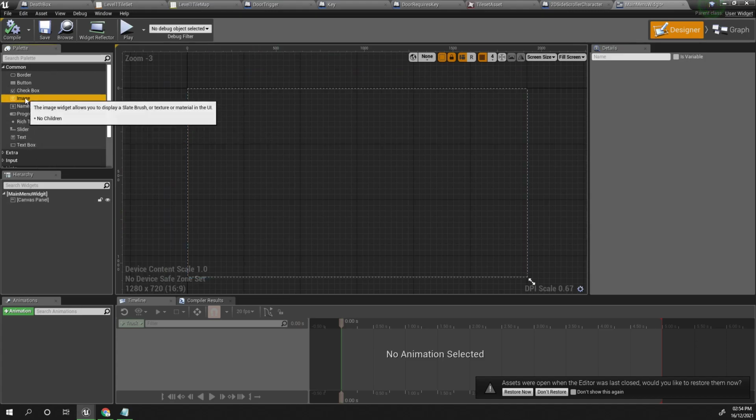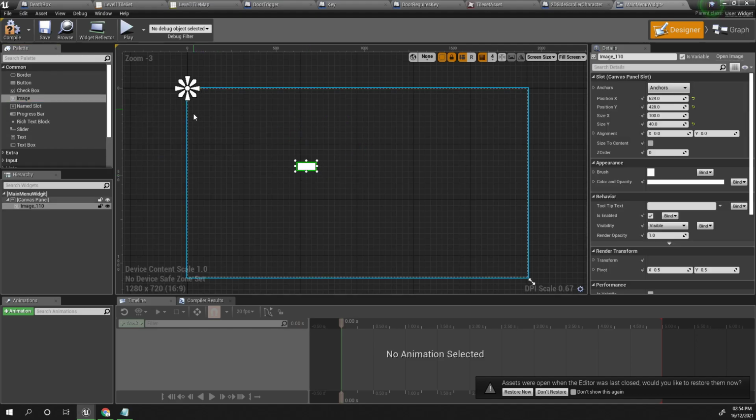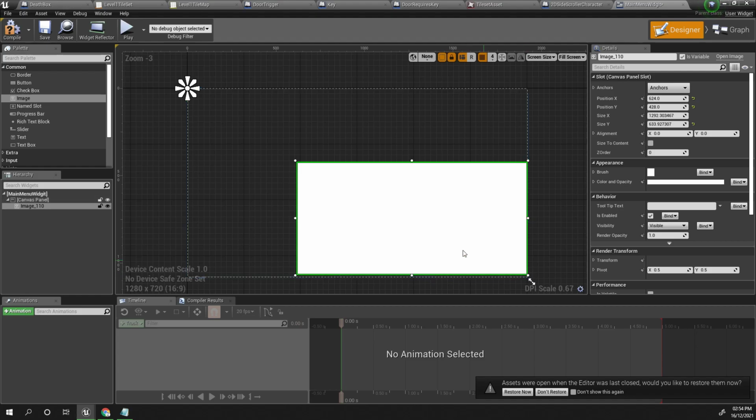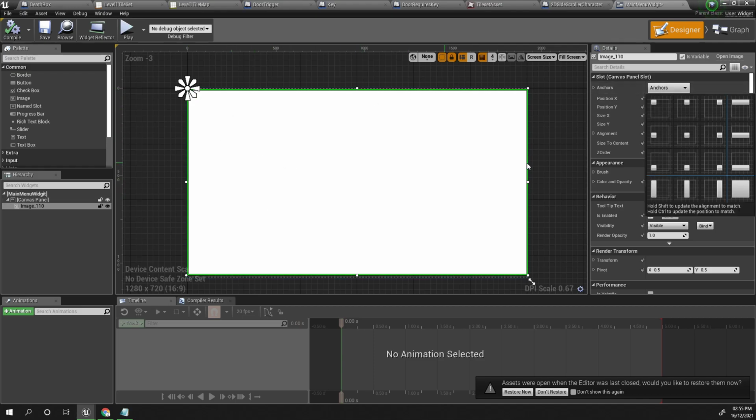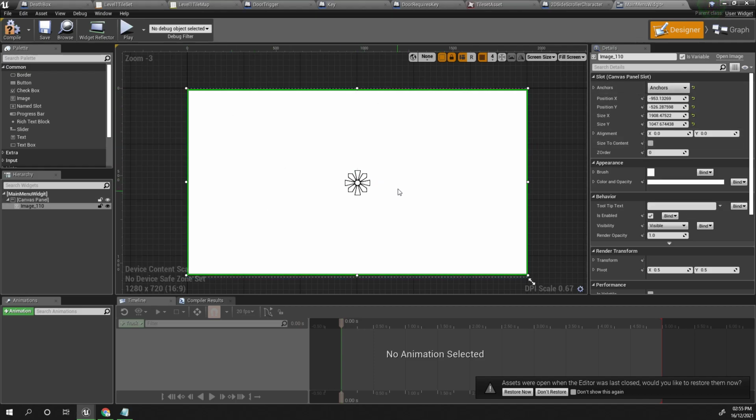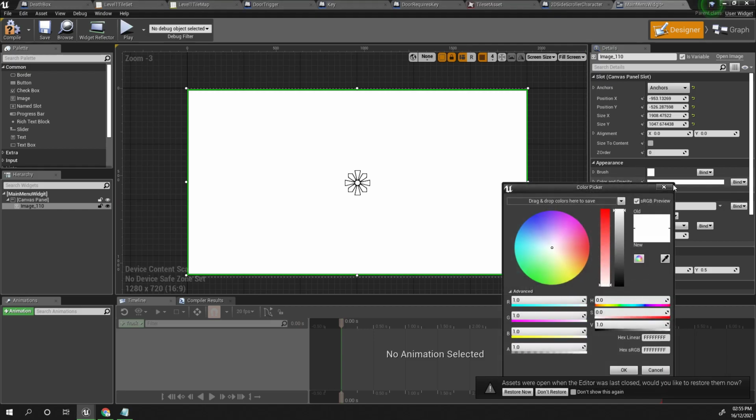If I go to my palette, I can right click and drag this image in. This outline here represents the confines of the screen. I want this background to fill out the entire screen, so I'm going to drag it out and fill out the screen. This little icon here is where the image is anchored to, which means that if the dimensions of the screen resize, the image will stay relative to that anchoring. We want to anchor to the center, so I'm going to change the anchor of this image by selecting anchors to the center of our screen, and you'll see the little icon will change to the center of the screen as well. And for now, we're going to change the color of the background to something a little bit more palatable.